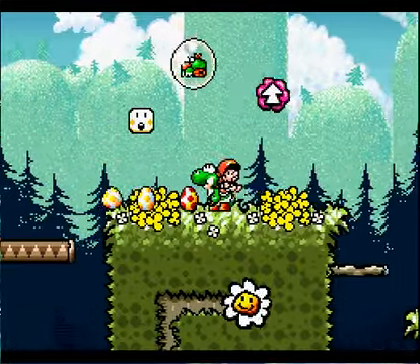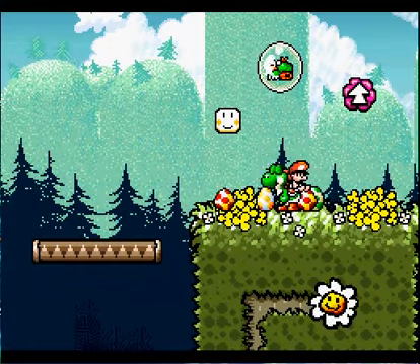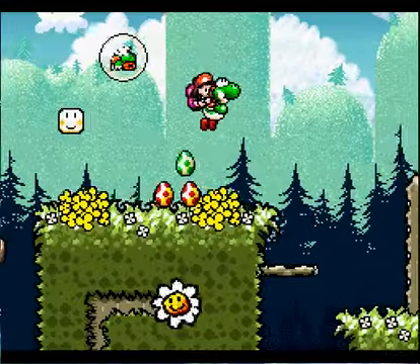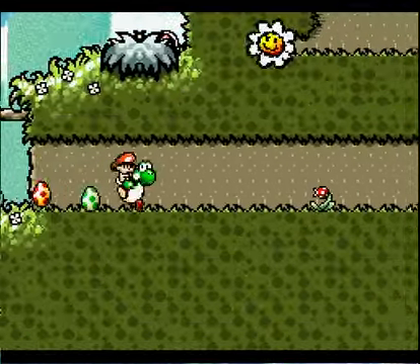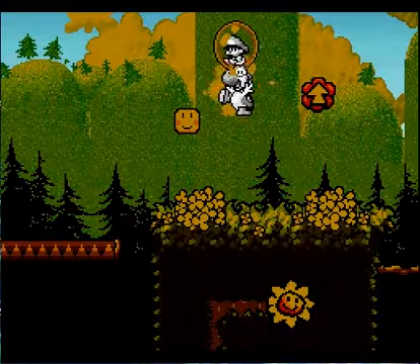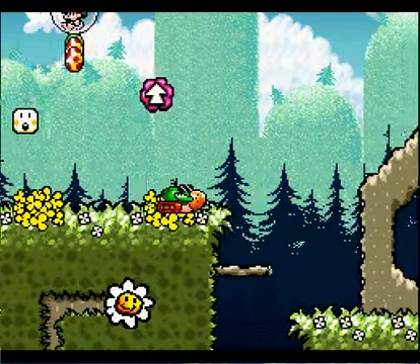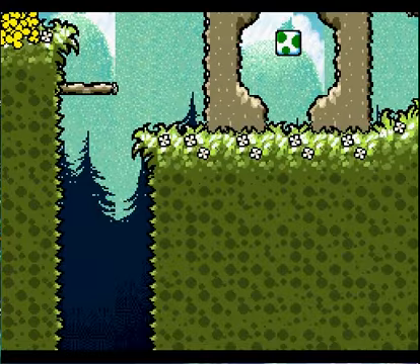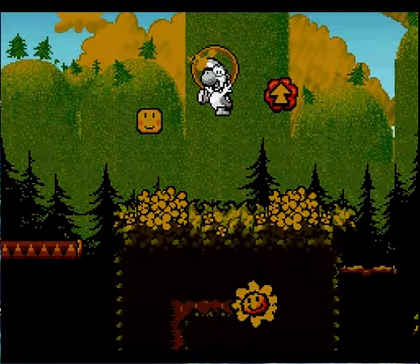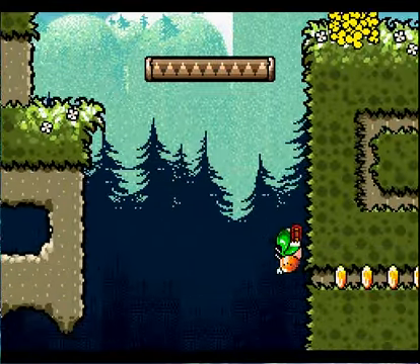Ooh, is this one of those special transformation things? Yeah, I will get that one soon. But first I'm gonna see what's over here. Nothing. Then I'll just do this first. Okay, Yoshi's now out. What the? That was stupid. I guess I have to go to the left. Okay, let's go.